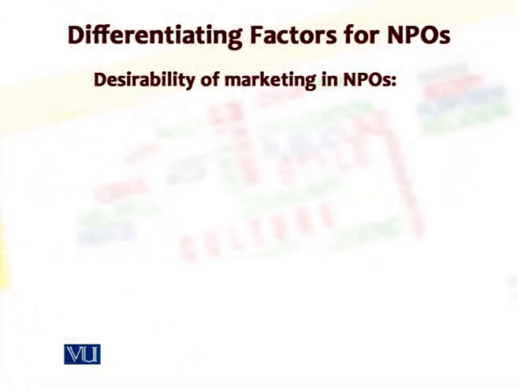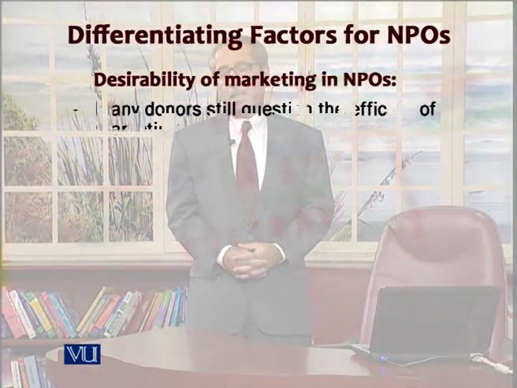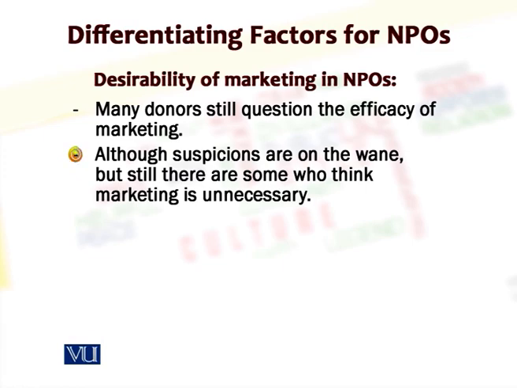of desirability of marketing. What this reflects is a negative thinking on the part of the board members and the donors that the applicability of marketing is not really as essential in the NPO sector as it is generally portrayed. This is a very myopic kind of approach which can hurt NPOs and not help them at all. If they think that marketing is not essential only because it incurs a lot of expenditure, then they are at a loss to understand the benefits which applicability of marketing brings to NPOs.